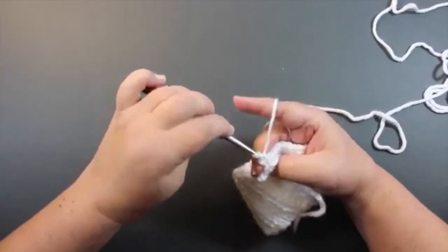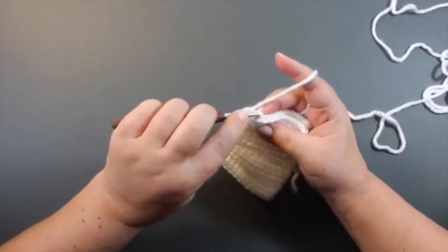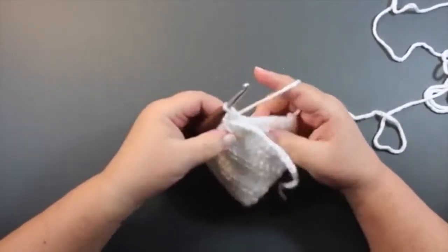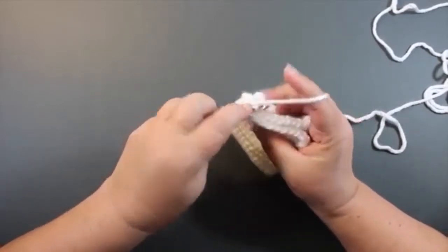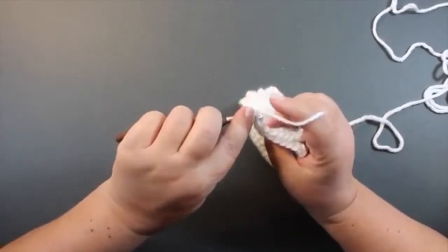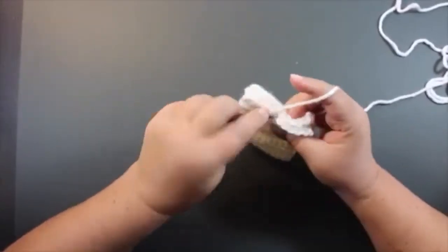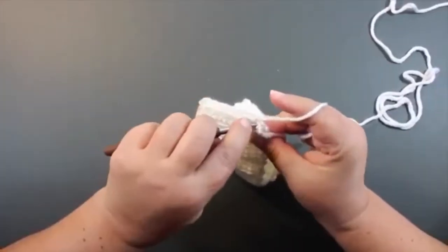I'll go to the next one. Again, I'm working in the back loop of the side closest to me and the back loop of the side furthest away from me, and I'm going to pull a loop through for a slip stitch. Again, back loop of the side closest to me, back loop of the other side, and slip stitch. And so you'll continue to do this to the end, and then we can continue working the stocking in the round. And here we are at the last one.